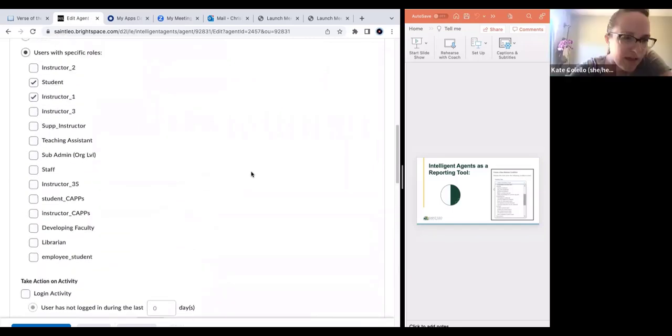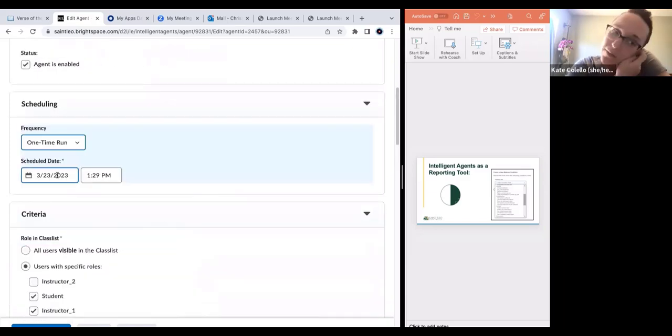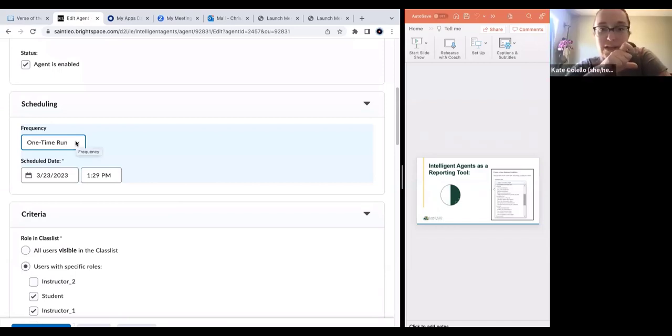Yeah, so in your email, I think you would click the schedule there. Do a one-time run. Okay, there you go. And then it populates there. Okay, excellent. Yeah, so when I said make sure your dates are updated, I meant in the body of your text. If you reference any dates or terms or anything like that, make sure that part's updated. But yes, you want to schedule it here. Sorry, I missed that part.